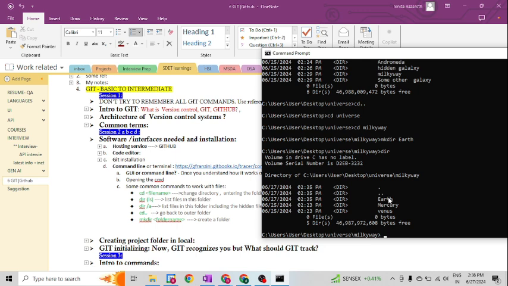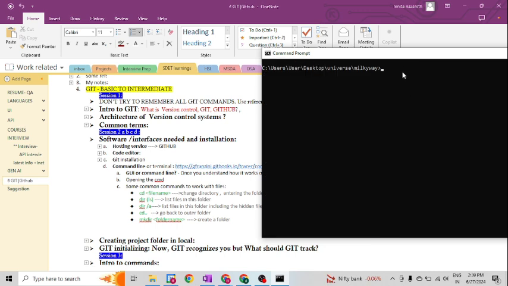Another is actually echo. In case you would want to create a file, this would be the format.